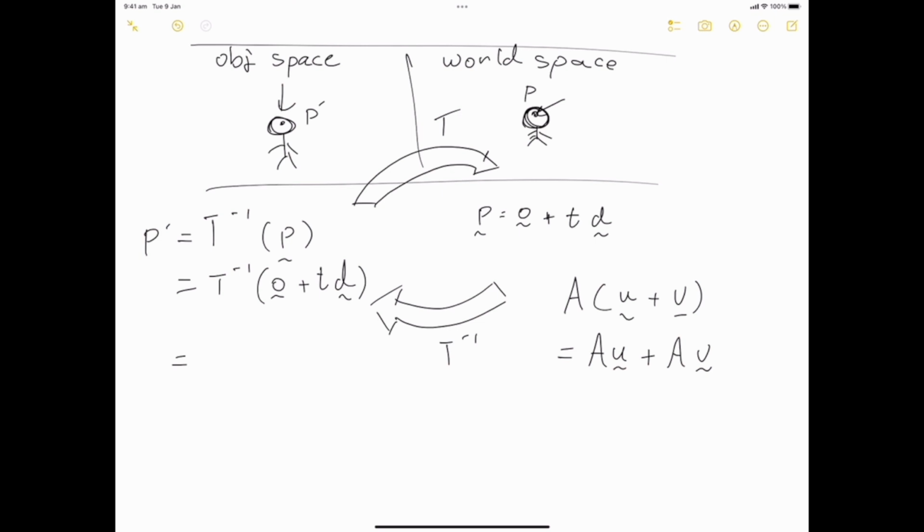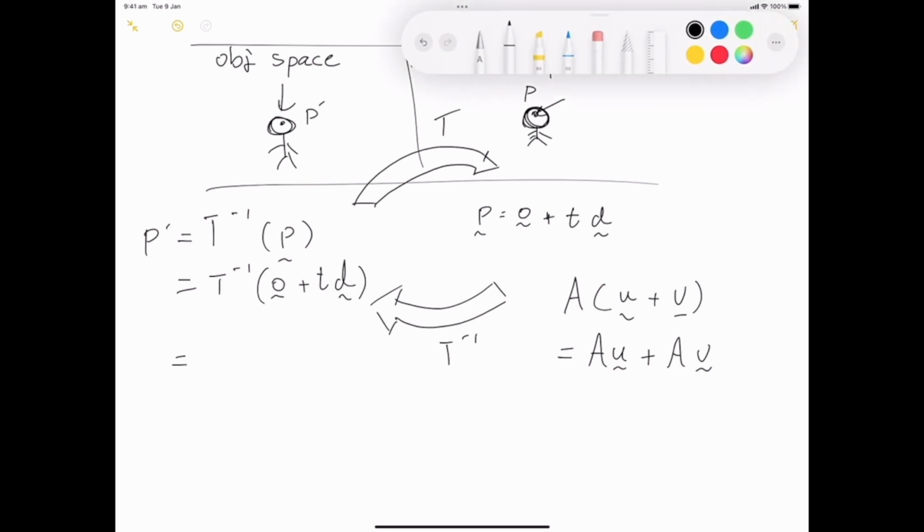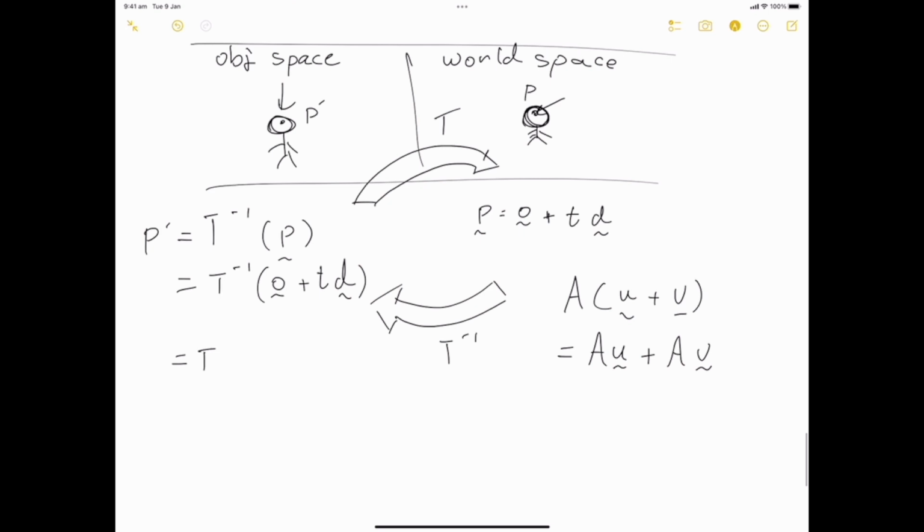So like I said, T inverse is a matrix, so it is a linear operator. So we invert the origin, and we invert this t times direction.